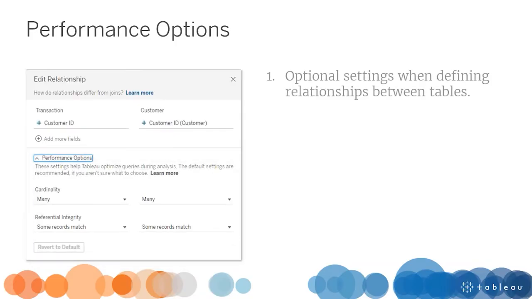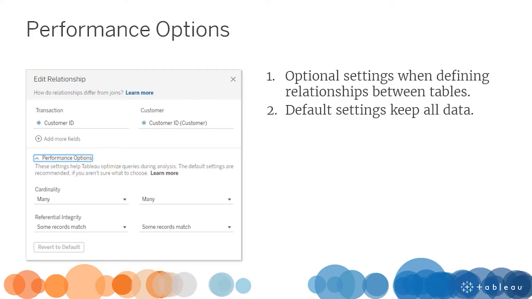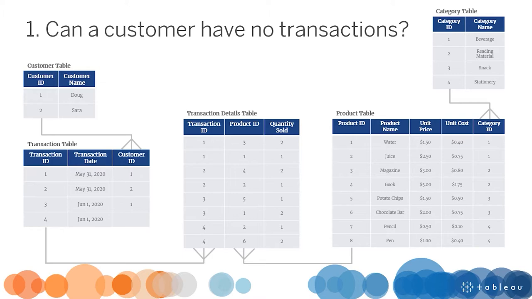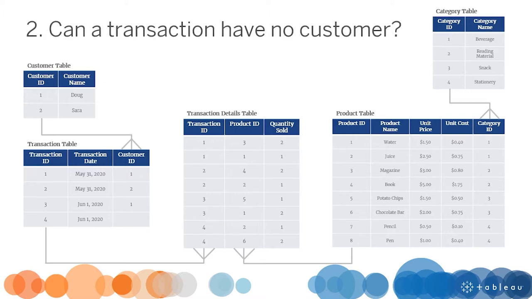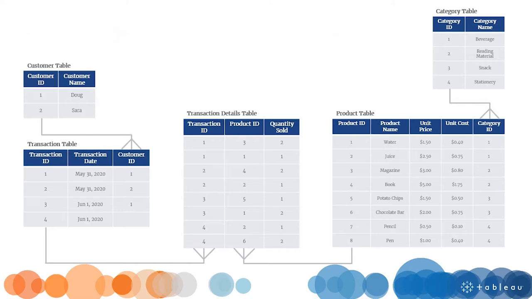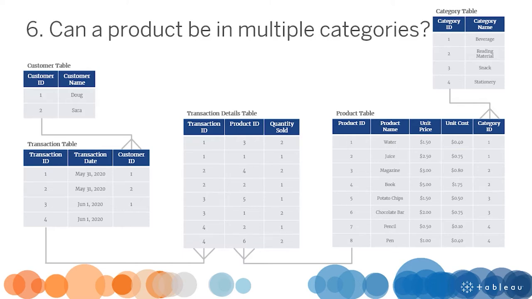Performance options are optional settings we can specify when defining relationships between tables. The default settings ensure that no data goes missing in our visualizations. We can adjust the settings to improve performance. We define the settings based on our data model diagram and our business rules. Consider the following questions regarding our business rules: Can a customer have no transactions? Can a transaction have no customer? Can two customers split a transaction? Can a category have no products? Can a product have no category? Can a product be in multiple categories? Since Tableau Desktop cannot assume the answers, it must consider all of these options to be valid.